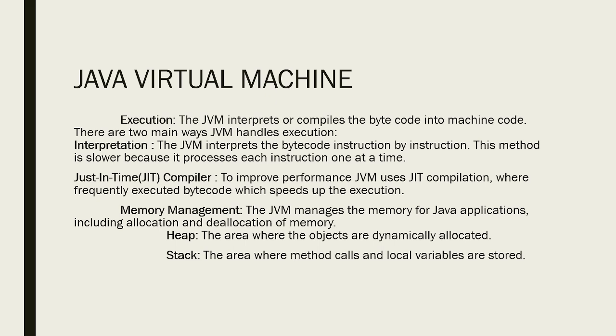Heap is where we can dynamically allot memory for objects. Stack holds methods, method calls, and local variables; all of these are stored in stack memory. At this time, we just don't know what objects, methods, method calls, and local variables are. But no worries. In upcoming videos, we will learn what an object is, what methods and method calls are, and what local variables mean. So at this time, you don't need to worry about it.